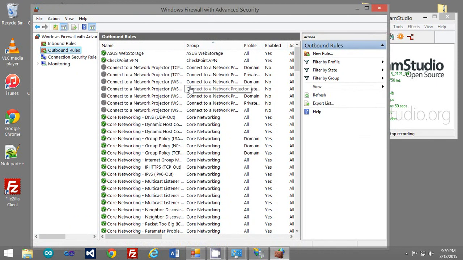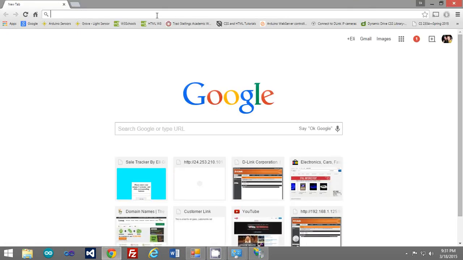So now the computers on your network will be able to access the server here, as well as client computers and phones and such outside of your network. But there's one more step that we need to do here. I'm going to go ahead and close it out. We need to actually go to our router, so I'm just going to log into my router real quick.